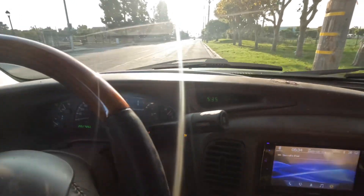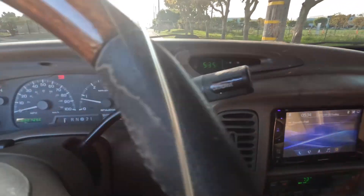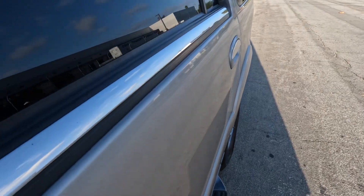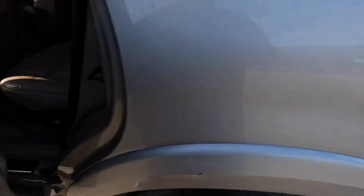I gotta pop the hood y'all, because like I told y'all, the music sounds way better since I cleaned up everything up under the hood. I might do a music demo on here — it's just the copyright stuff gets extra. So if y'all don't see no demos in this video, it's probably gonna be in a short video clip instead, because for short clips it's not that strict.